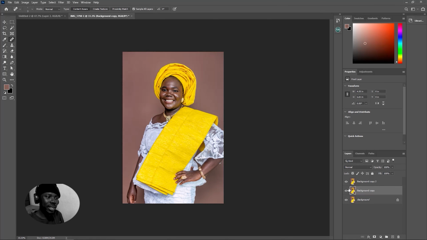Now you can see the image is blurred simply because the visibility of our topmost layer, our third layer, is not off. So let's turn its visibility off. Okay, first it was like this, but now you can see. So that is our second layer that we blurred using the Gaussian blur, and you can see it.